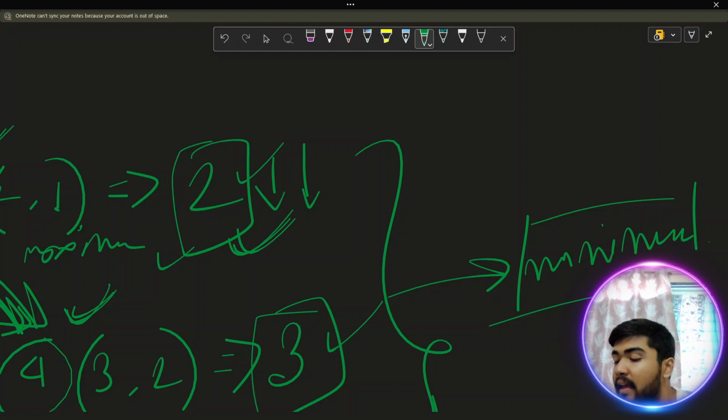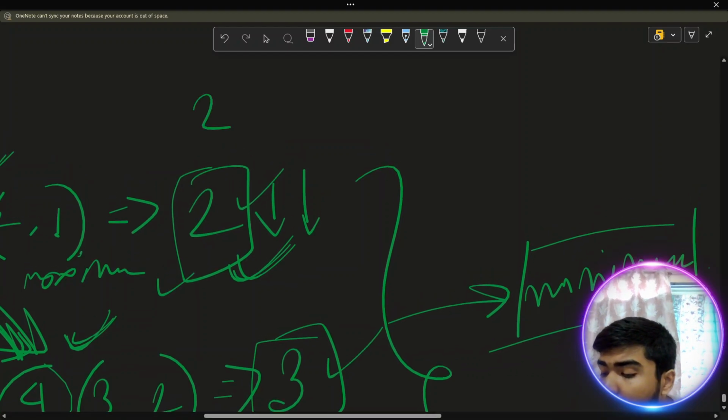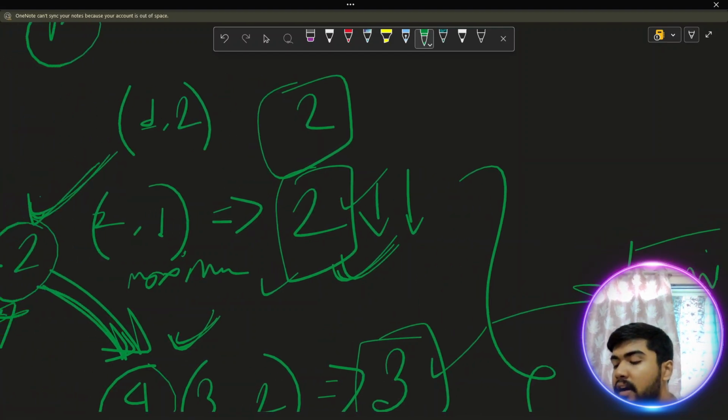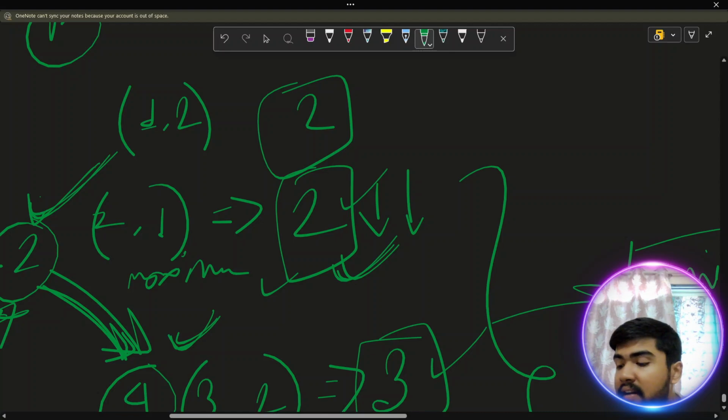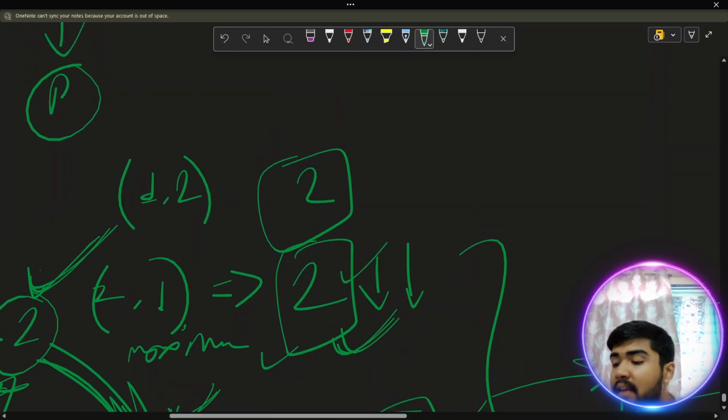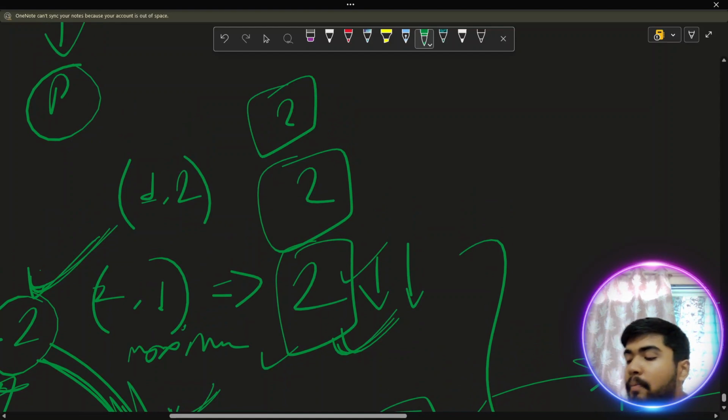Now let's suppose there is another node which is one distance from one friend's house and two distance from the second friend's house. So let this party point be two distance from the first and one distance, like 1 minute, from the second. But there is one more party point which is one distance from the first but two minutes distance from the second. So in that case, here also you are going to get another party point at two distance.